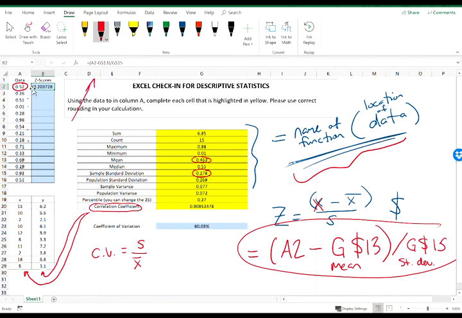And when I drag this down, so remember, if you want Excel to repeat a calculation or formula you've done once, you move the mouse over the bottom right corner, see the white plus sign changes to a black plus sign, and you click and drag. Okay, and so those are the Z-scores.